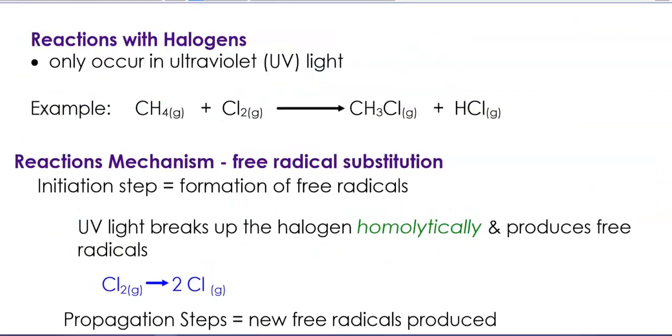All right, halogen reactions, these will only occur if there's ultraviolet light. This means you have enough energy for this to occur. So this is high energy. That's where that comes into play. So for example, you could have chlorine, which is diatomic Cl2 plus CH4. It happens under UV light, and one of your chlorines and one of your hydrogens will switch places. So you're going to get a chlorine where one of the hydrogens was, and that hydrogen will go with the other chlorine.